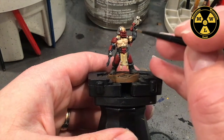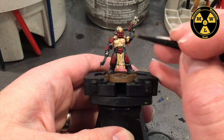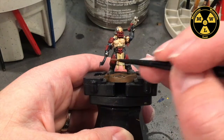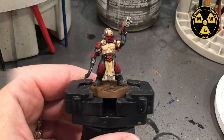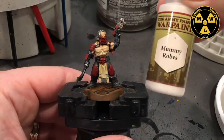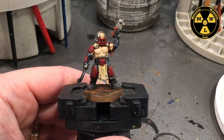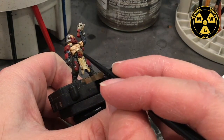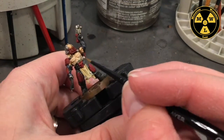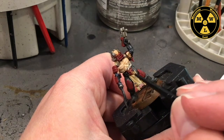Now, that matches the gloves, but you can see even the black and that black are different because of the different highlights. Makes it look like a different material. All right, let's move on. We're getting close to the end here, and we're going to do some mummy robes. My palette is white, so when I put white paint on it, it becomes a little bit harder to find. So just lightly hit the edges, if I could stay centered on the camera.